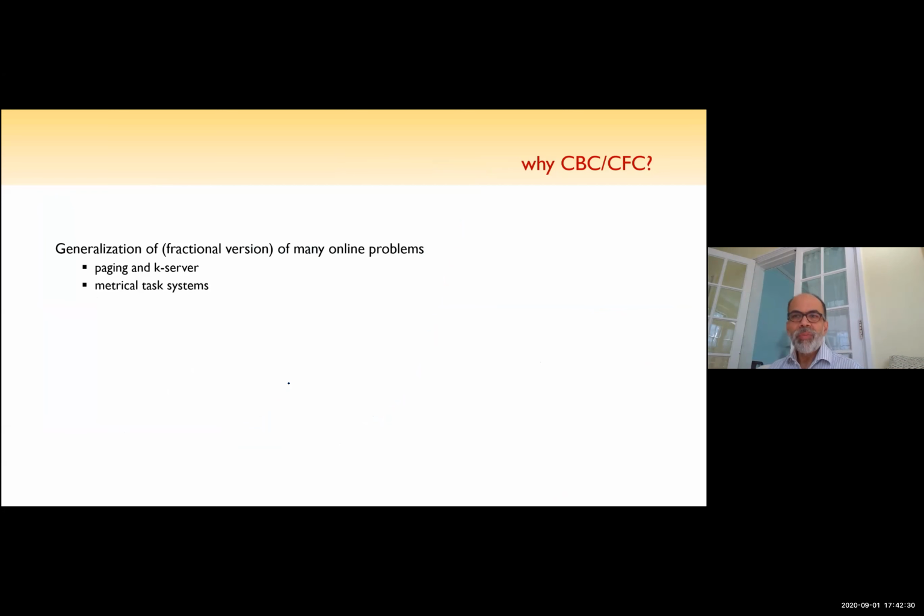Okay, why do we care about this problem? Well, maybe I won't mention too much of the applications, but basically it's a vast generalization of a lot of online problems that we have been studying over time: paging, k-server, metrical task systems. And you should really think of this as a generic online convex optimization. And we're asking ourselves, what kind of techniques can we develop? What can we do in this generality? And once we have such a general thing, we can solve a whole bunch of problems, maybe not optimally, but then we can optimize these things. So it gives us a framework. We want to develop a robust general framework.